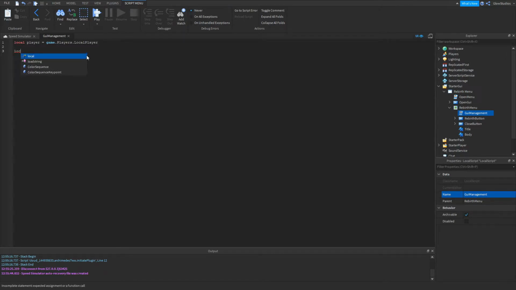So local closeButton equals script.Parent:WaitForChild("CloseButton"). And then down here we're going to write closeButton.MouseButton1Click:Connect(function), and right here we're going to write script.Parent.Visible equals false.